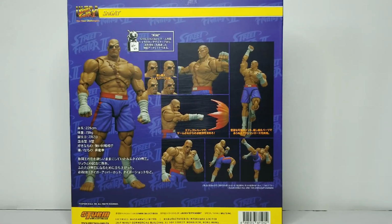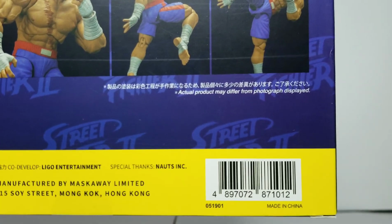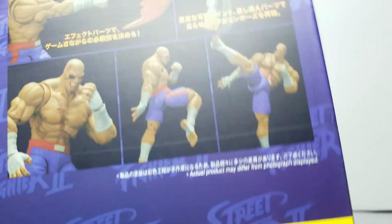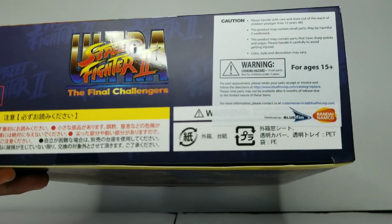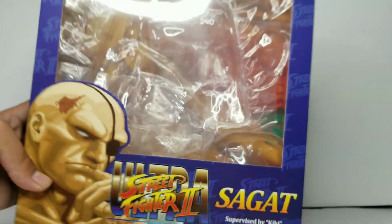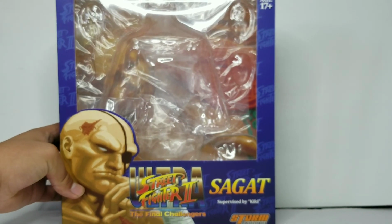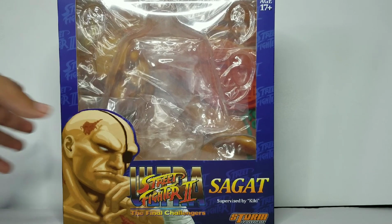Here's the UPC in case you might need it. I don't think you will though, but that's just in case. Here is the bottom of the packaging. Has some legalese and unreadables and whatnot. So yeah, this is a really good package. As I mentioned in the Ryu review, I like the style of the packaging. It looks really cool. Getting that box out just to show how big this box is.